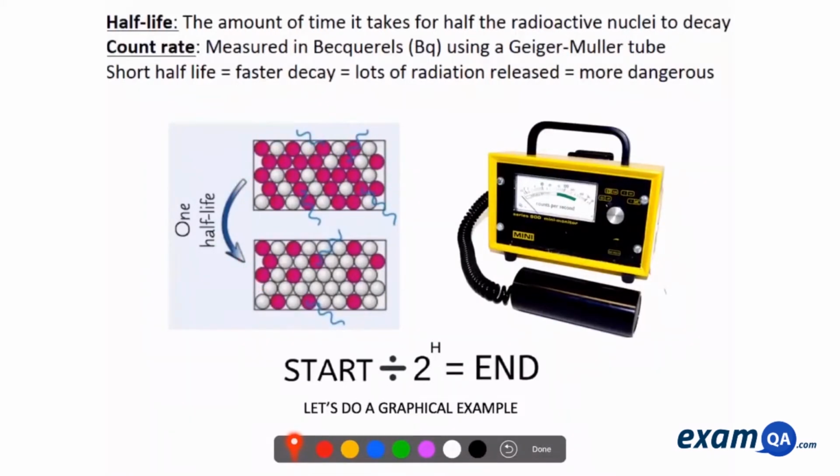So half-life is the amount of time it takes for half of the radioactive nuclei to decay, or you can say for the radiation to halve. Okay, I think it's better to use this definition, but just to make sure you understand what it means. So with half-lives, they can also always give you calculation questions.